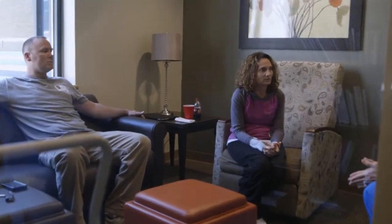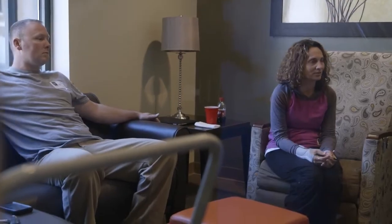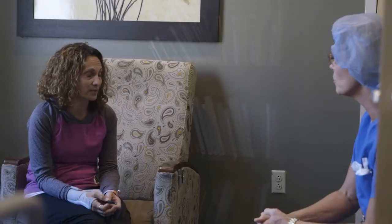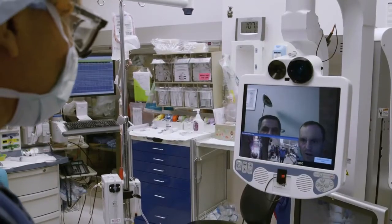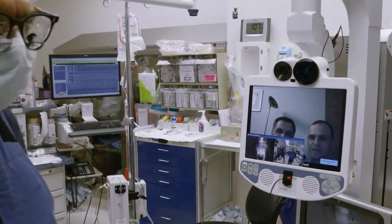We're done. They're just getting ready to start closing. Okay. He's doing great. They were able to completely stop that bleeding. Okay. So he's doing perfect. Okay, good. So this was a hard case. He said he has some tricky anatomy. Which is why he's being followed by so many specialists, because he has so many different things happening in his body. Right. Okay, so thank you very much. Stay in touch. Okay, bye, you guys. Thank you.